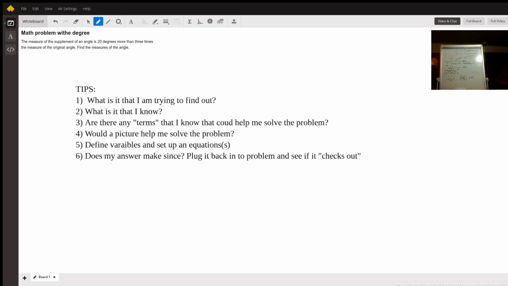And we need to find out what the angles are. We go back to the other thing that we know. And what is the other thing that we know? We also know that when we add, again, angle 1 plus angle 2, they're supplements, so they will equal 180 degrees. So I'm going to use that information. And how am I going to use that? Well, I'm going to solve for one of these variables, either angle 1 first or angle 2.